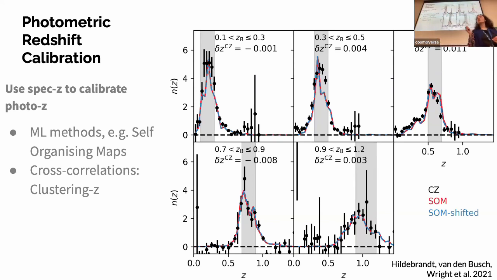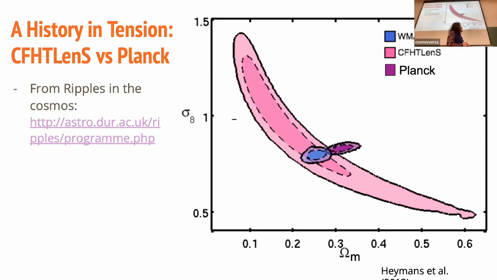And that's shown in blue, and as you can see, blue is almost on top of red, aside from maybe this case where you can see they're not exactly on top of each other, and this shows that the 2 methods are consistent. Okay, now I told you about how weak lensing works and what we need to do to the data.